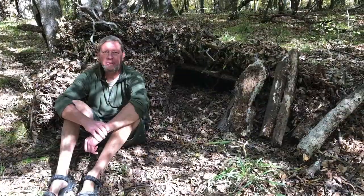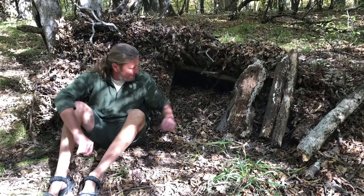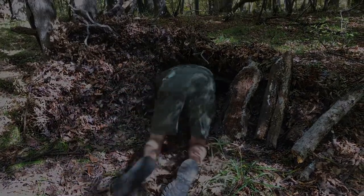Well, it's all put together. The only thing left to do is get inside. If I did this right, you should see no daylight. Any place light comes in is a place where water can get in or hot air can get out.